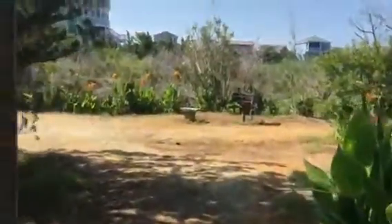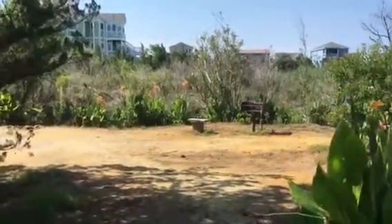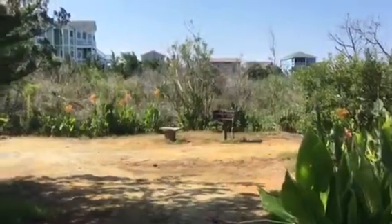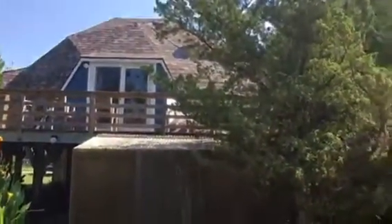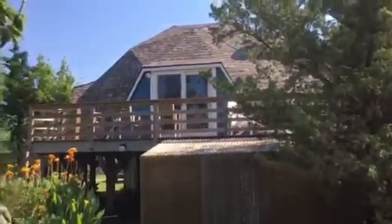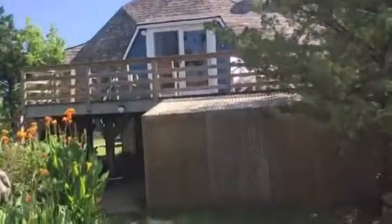There's a swing out here. The backyard has been filled in very nicely — there's an area to grill back here. Walking to the back so you can see the house from this angle. It's very private back here with all the vegetation. Lovely, and there's one of the storage areas down here.